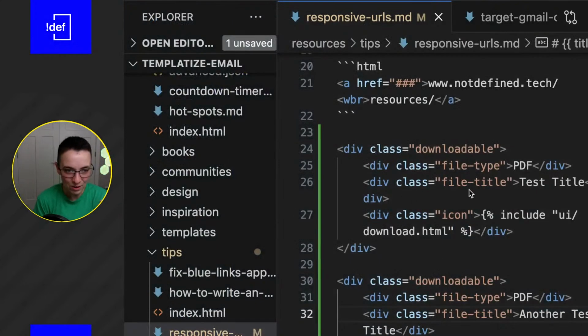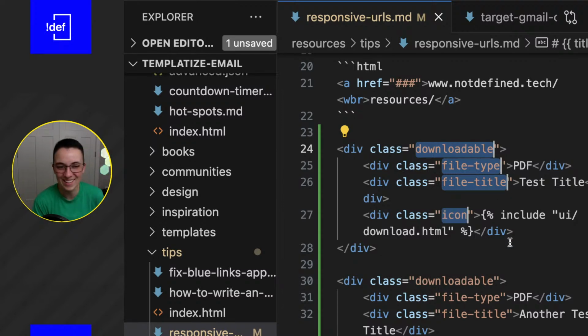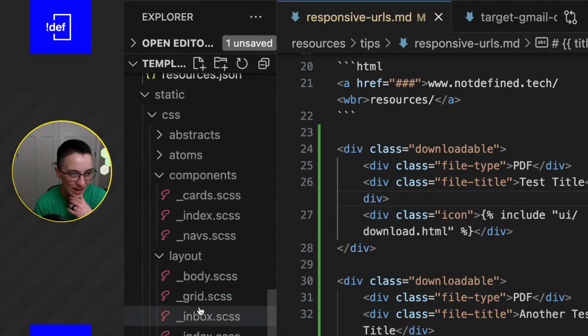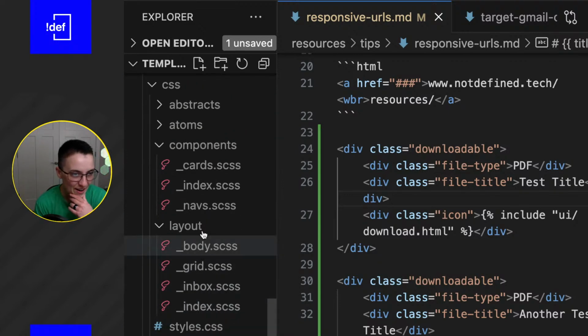So we have our downloadable. I'm going to grab these really fast with multiple cursors, icon, that way I can remember what I did. So I'm copying those, and then I'm going to go up into our Sass, and this time, okay, it's time for a new component.